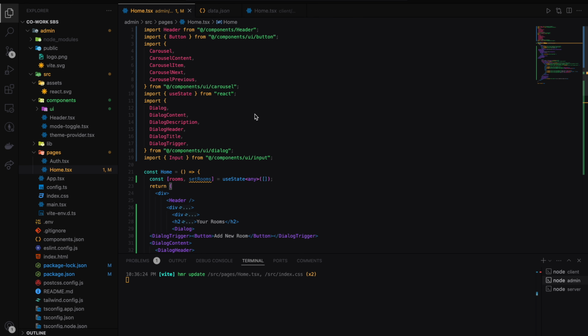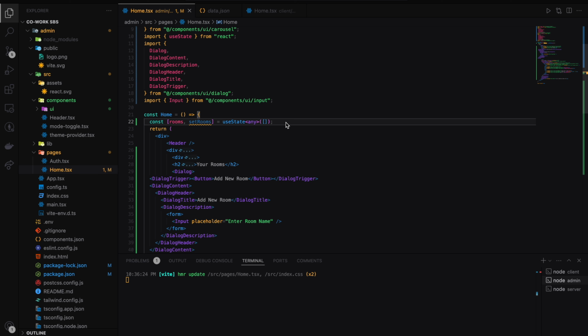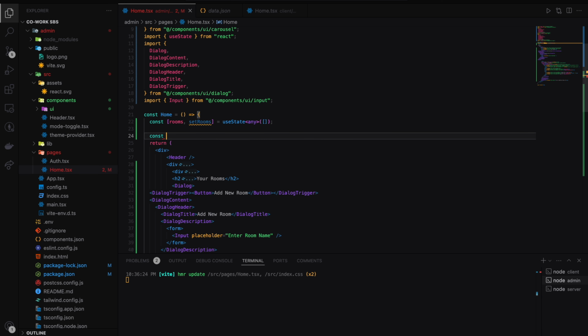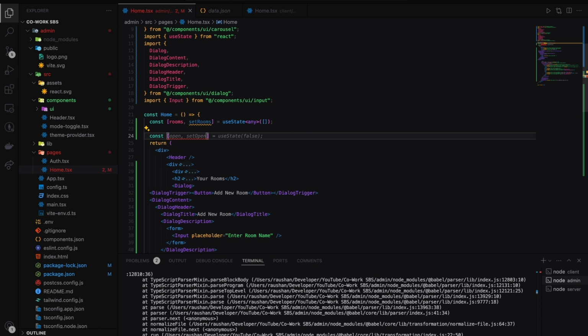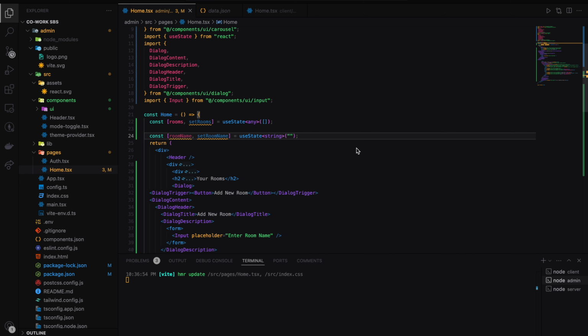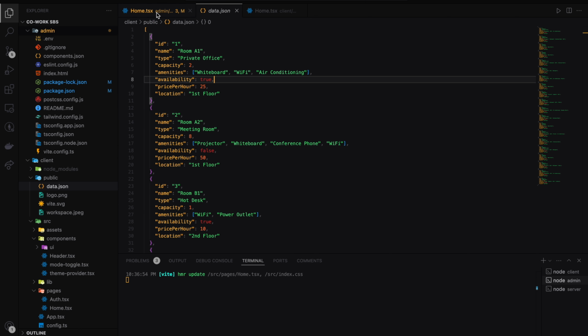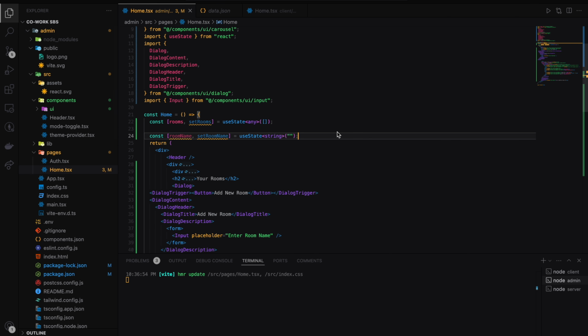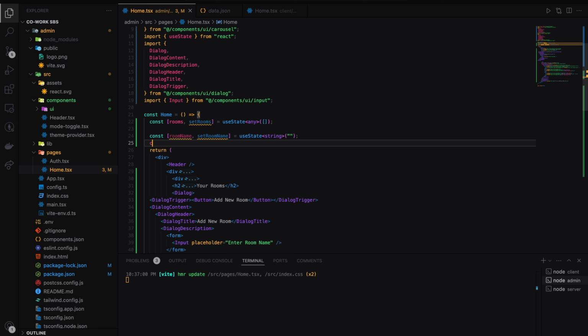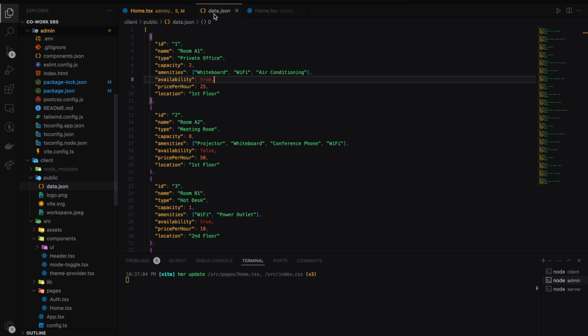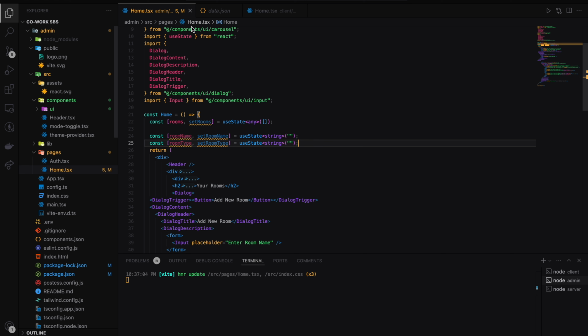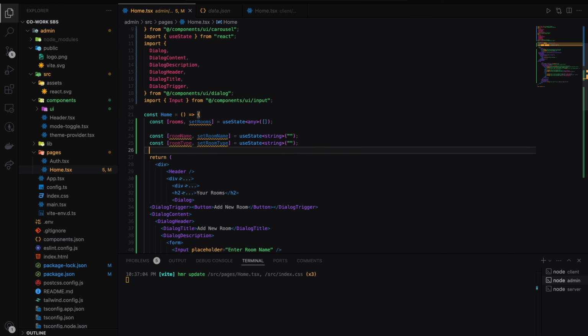So we need to create the room type, its room name. So set room name. Just create all the state variables first, and then const room type, that is going to be a string, private office and all those things, and capacity.